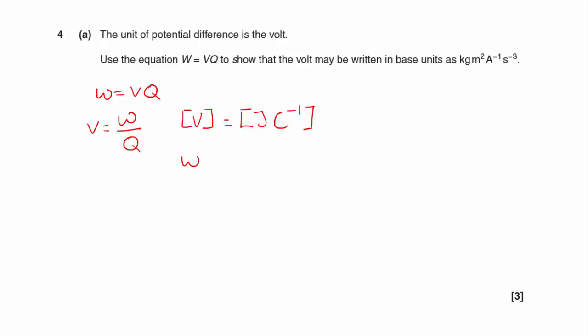and we know that work done should be a force multiplied by a distance moved in the direction of the force, and the amount of charge delivered is equal to the current multiplied by the time. Now, if we look at these two equations, that's a base unit, or base quantity. Sorry, I'll put that as amps. That should be current as an I.